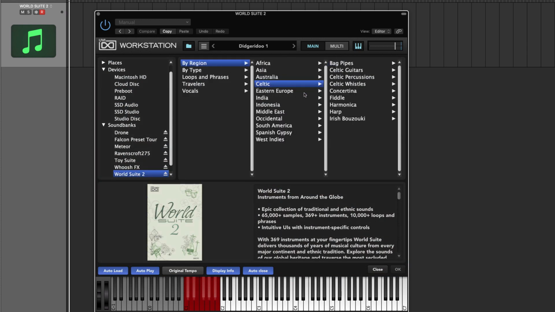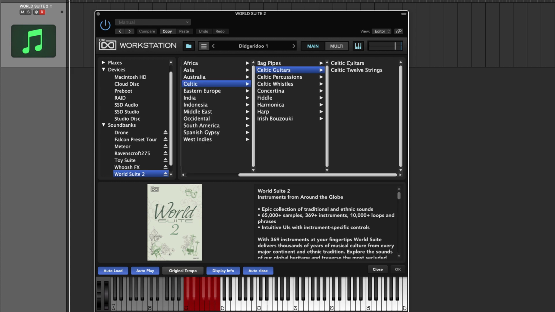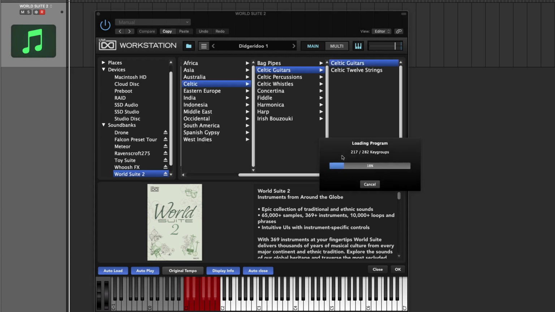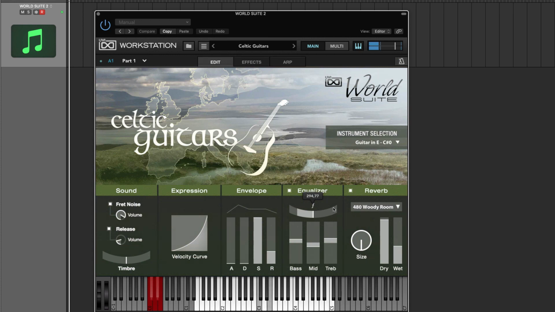Let's go to Celtic and see if we can try Celtic guitars. I want to try that. Okay. Guitar in E. So we have a guitar in D as well. More sharp sound.